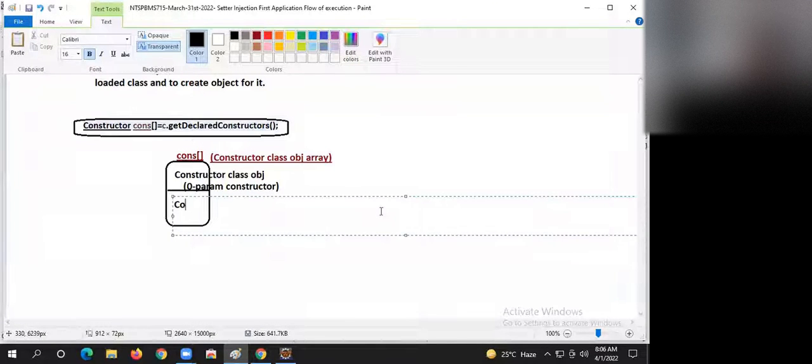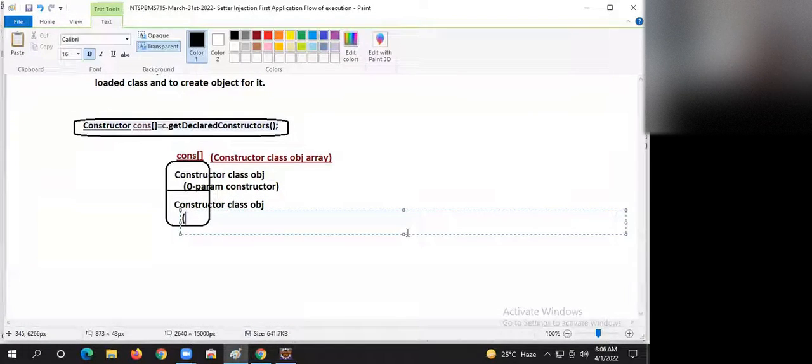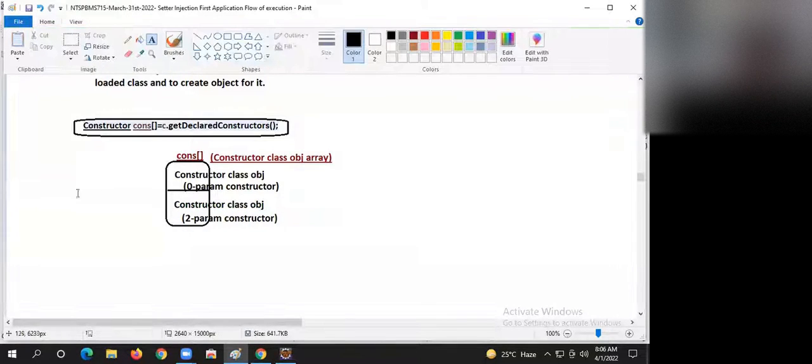Next, another Constructor class object. This is my two param constructor. This is my zero param constructor, this is my two param constructor.